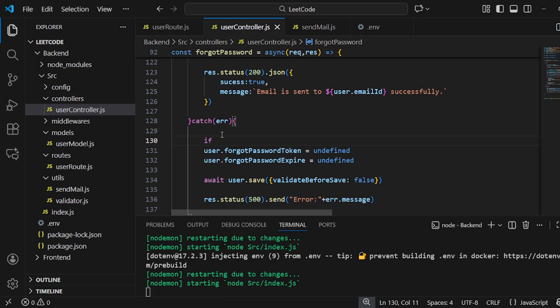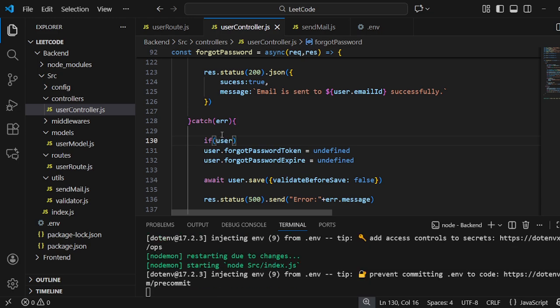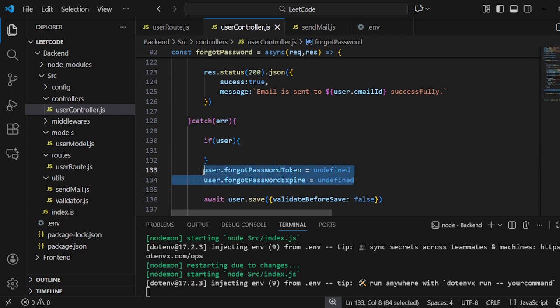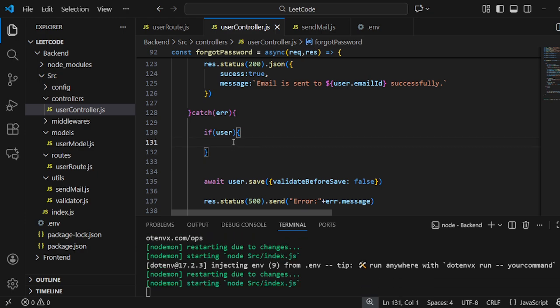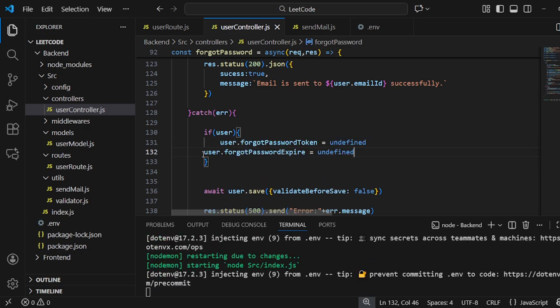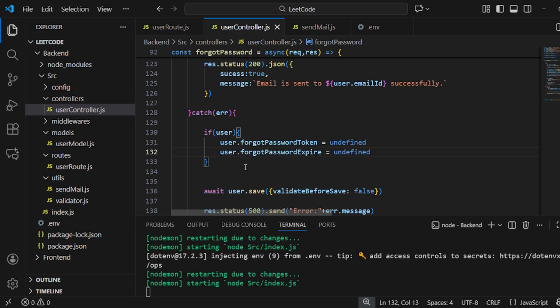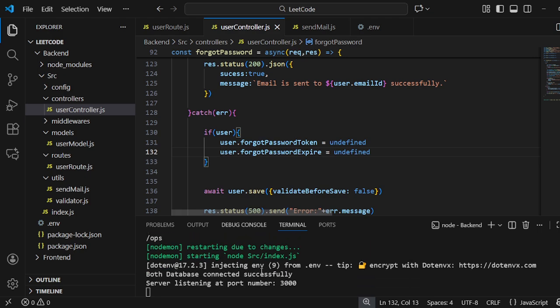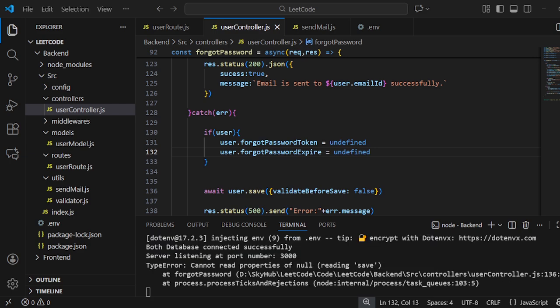Again an error at line 136. Now the user is not found, but again we want to save it.